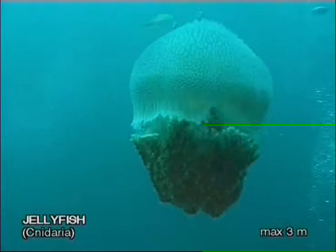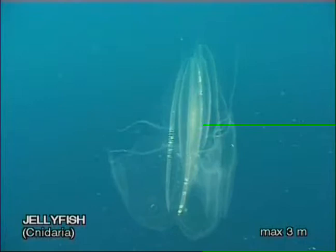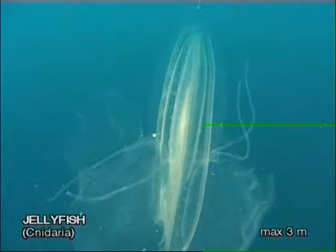Made up of 95% water and just 5% organic materials, jellyfish belong to some of the most versatile and least understood species of animals on the planet. We call anything soft, transparent, tentacled, and with no skeletal structure, jellyfish. There are thousands of jellyfish species, some very small to ones with 50-meter-long tentacles.